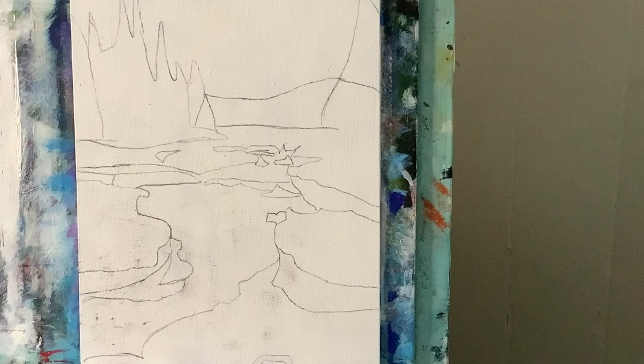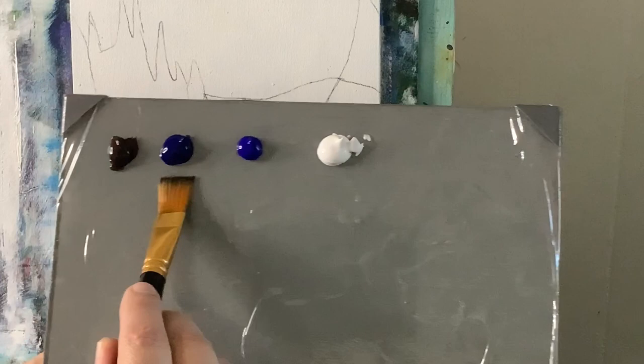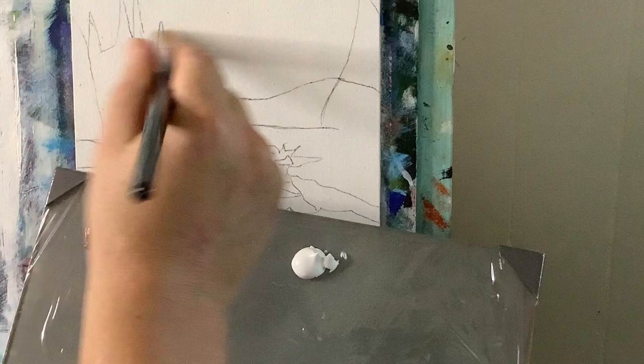I'm Mike Ferris. In this video, I'm going to get started on this 8x10 hardboard canvas with my image already laid out with wax transfer paper. And on my palette, I'm going to get started here with some raw umber, phthalo blue, ultramarine blue, and some titanium white. So I want this very light sky up here, not very much at all.